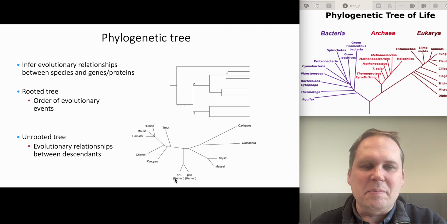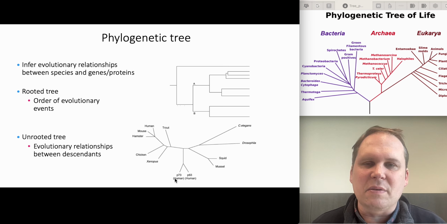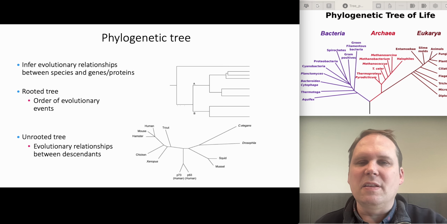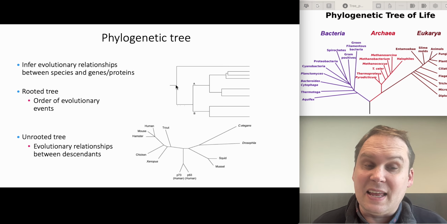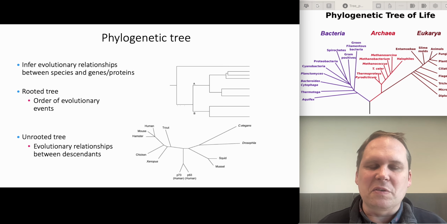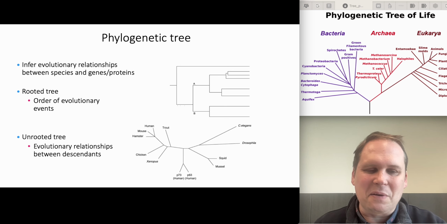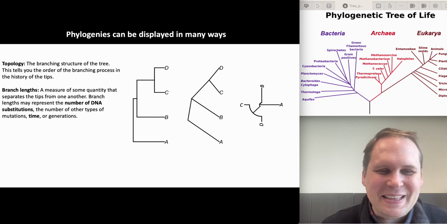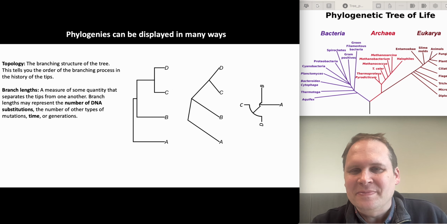That's a lot of times a better way to show a tree than with a root. What a lot of programs will do is they will do what's called midpoint rooting. They'll just pick the middle of the longest branches and they'll say that's probably the root. And it may be and it may not be, and you'll never know, but that's why these algorithms sometimes get it wrong. So if you actually want a root, you have to root your tree with an outgroup. That's just how it's got to be done. I don't make the rules, I'm just telling you what they are.